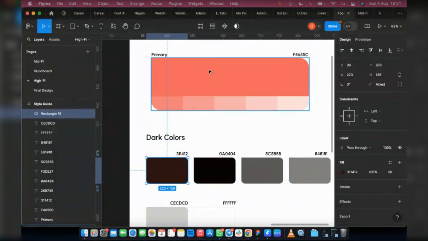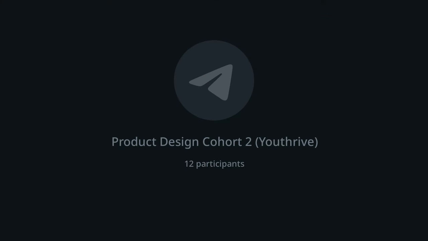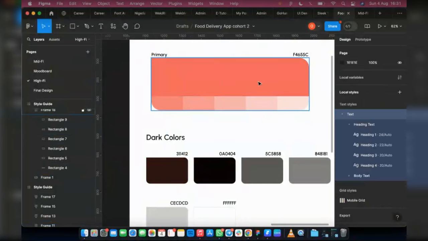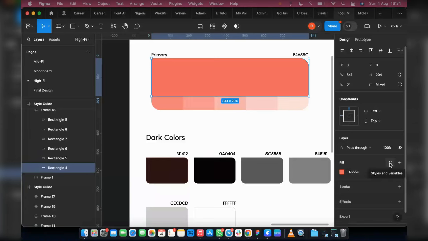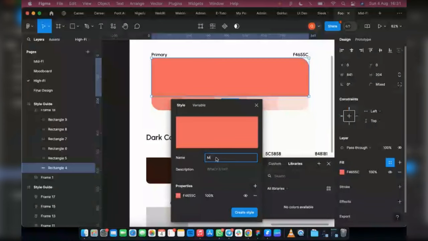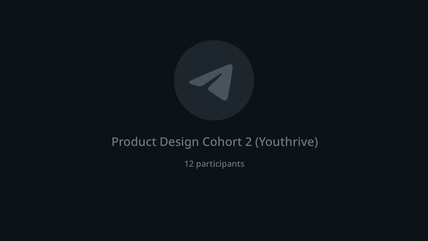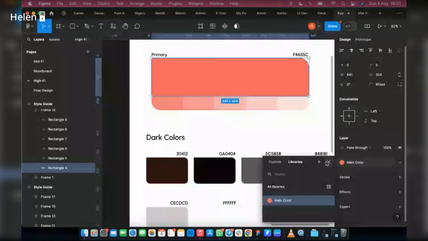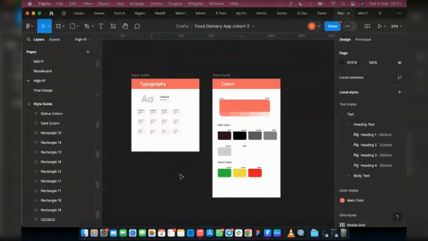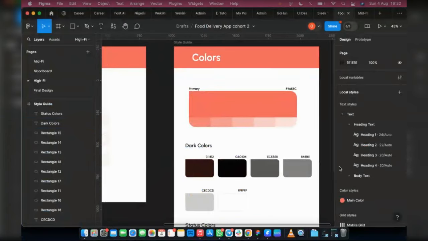The same way we did for the text style, that's how we are going to do for this. I have this other shade for the primary, so I'm also going to create that. I'm going to color this text so that the colors will appear. So I'm going to click on styles and variables, and click on this four dotted icon. Once I click on this, this is how it's going to look like. I'm going to make this main color. Once you're done creating your colors, you can just take this out, and then concentrate on creating your colors for the local style.